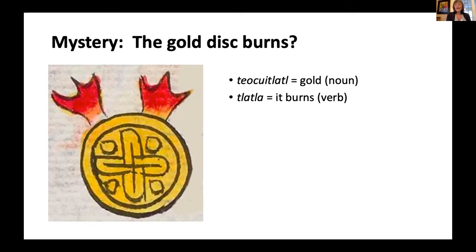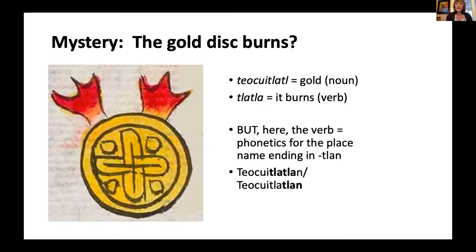That circle with elements inside has a quadripartite — four-part — division, relating to how they viewed the cosmos and the cardinal directions. Gold being very divine and connecting to the cosmos — here it's burning. What's really happening with the 'tlatla' verb part is that it's telling you to say the name — the word for 'place' at the end of 'teokuitlatl,' giving you 'teokuitlatlan,' meaning 'place,' with 'tlatla' eliciting that phonetic sound. So that's why the verb is there. It's a visual that, if you don't know the language, you might not understand — it's very specifically tied to Nahuatl, the Aztec language.